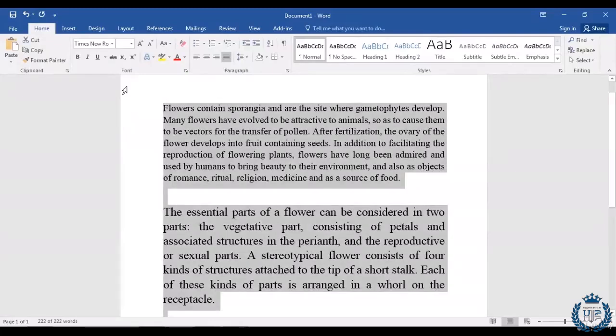I'm selecting this entire article and you can type your desired size here.